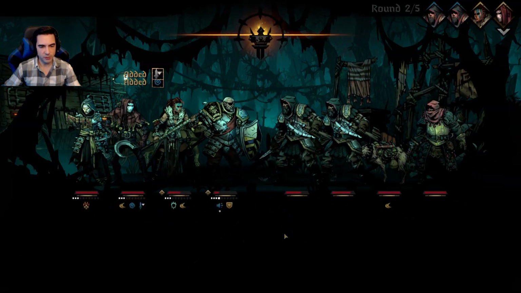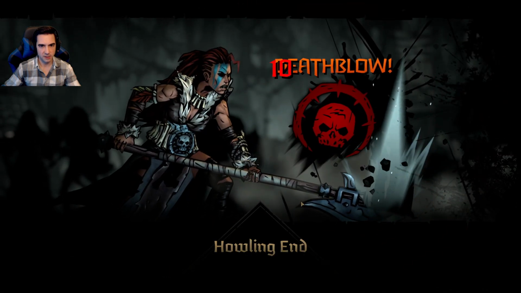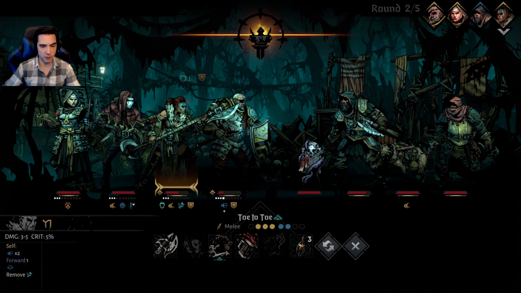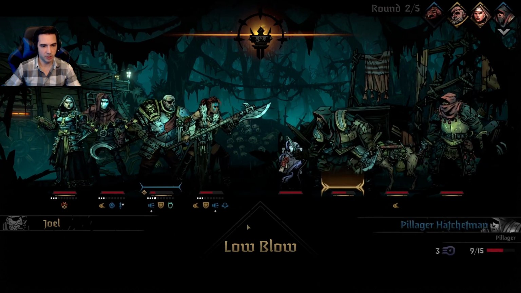You can always use one of those items for free. It's a bonus action every turn. This guy has 10 HP. Let's see if we can finish him off. Yes, 10 exactly. Perfect. Now she's winded, but she gets to go again, and I can do toe-to-toe and unwind her, put her back in the front rank here, where she belongs.